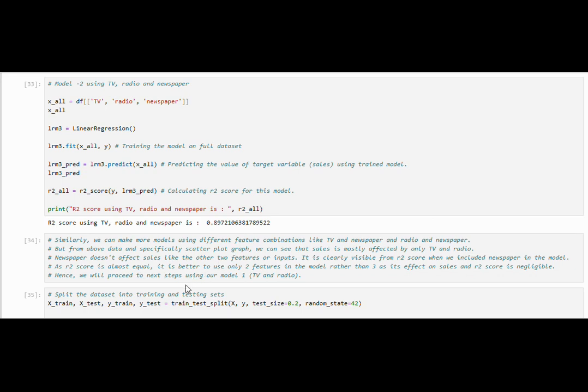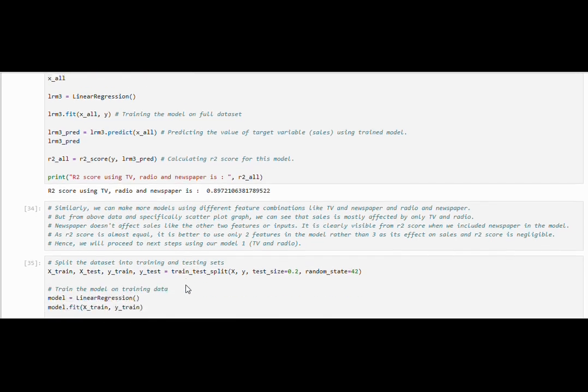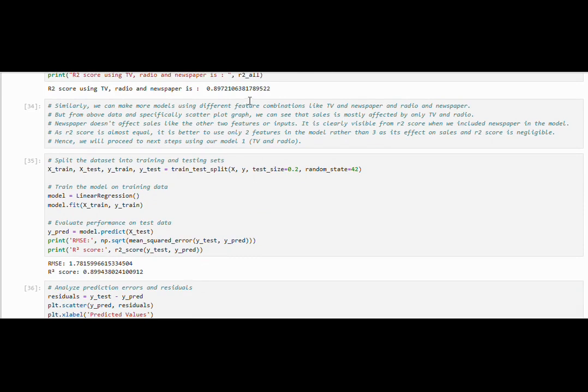Newspaper doesn't affect the sales like the other two features or inputs. So we can say that the amount of sales for the newspaper is negligible as compared to TV and radio.